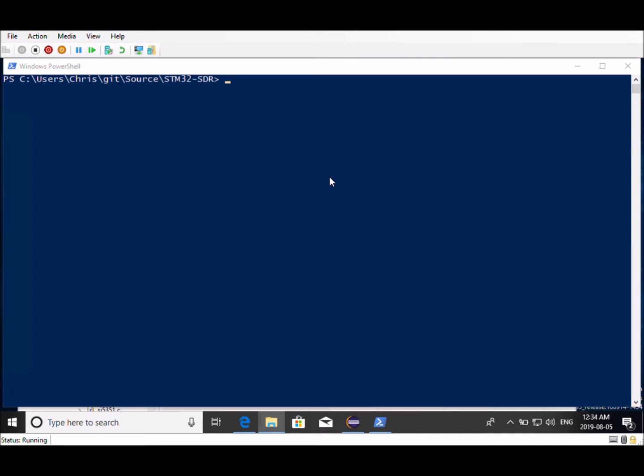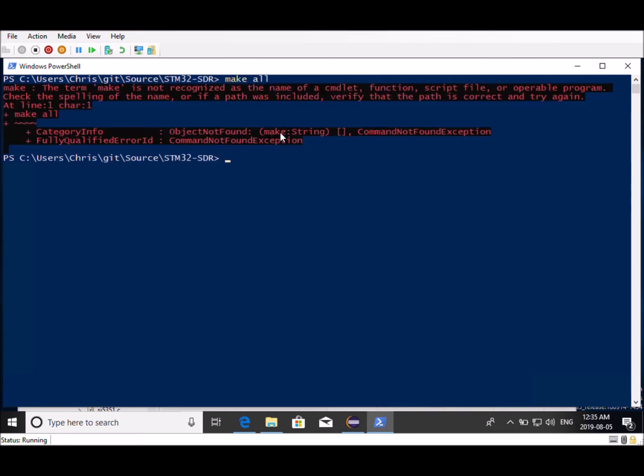I'm going to type in the command, and the command will be make all. Let's get this set up. Make all. Hit return, and it should start building. Nope, it's not.